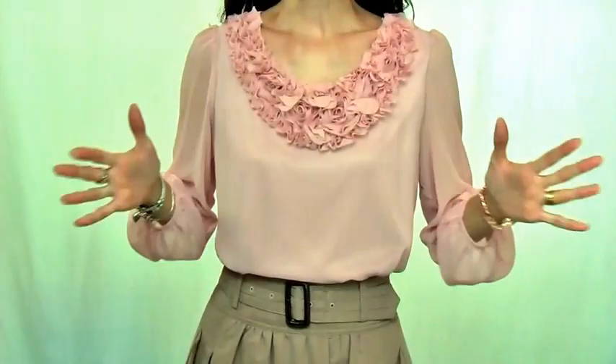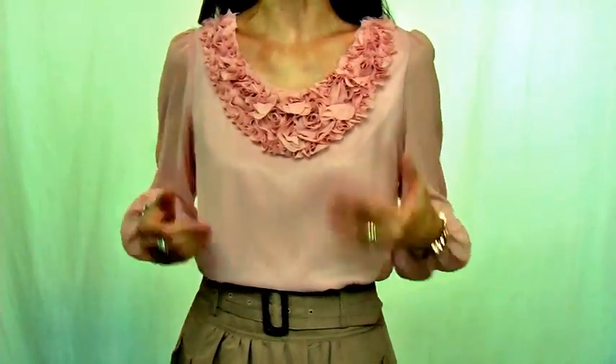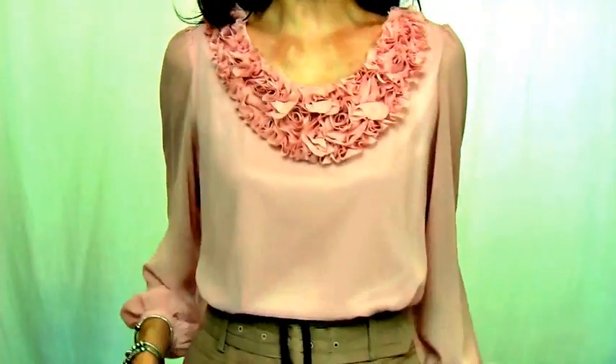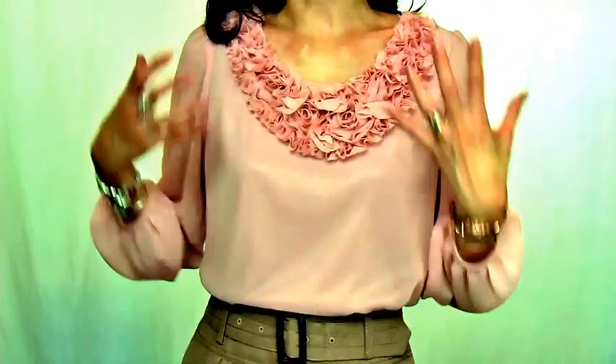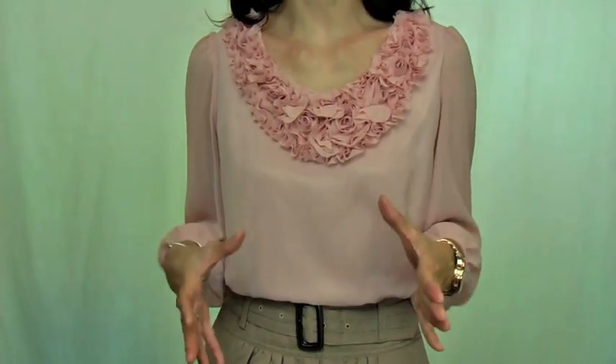The back is like that — it's a kind of longish design. When you tuck it out, you can match with pants, or you can tuck it in to the lovely skirt like that. So you can wear it either way — tucked in with the skirt, or tucked out with the pants.